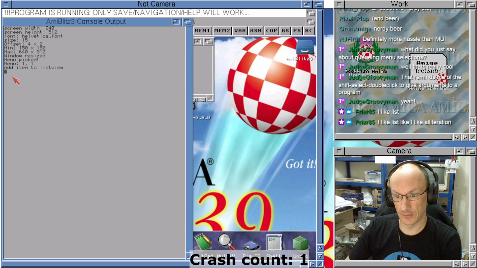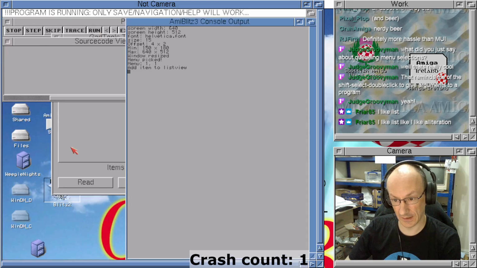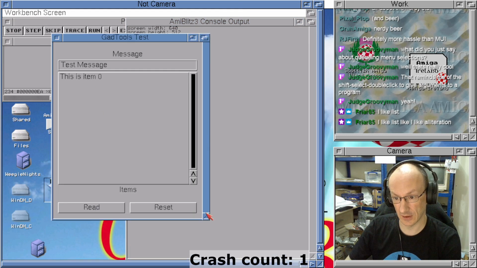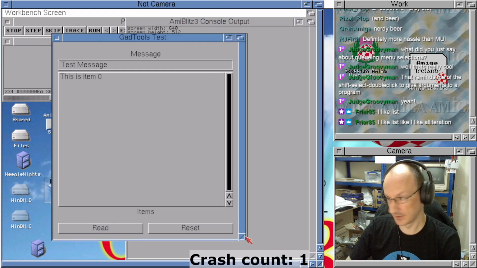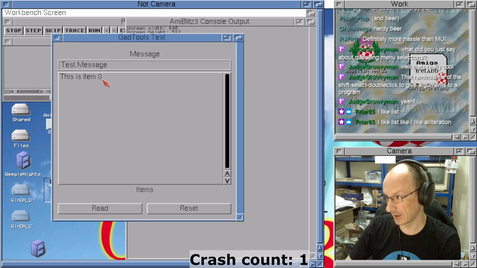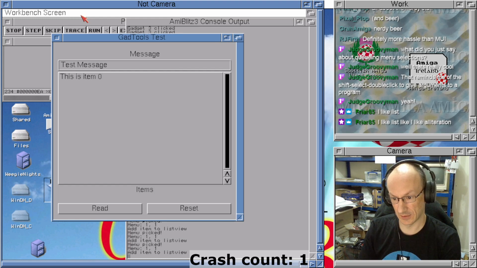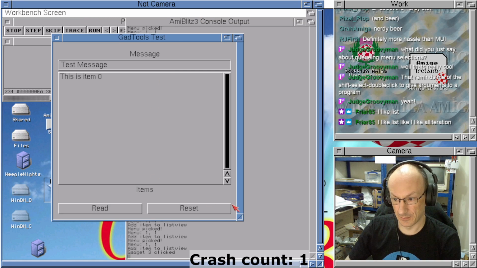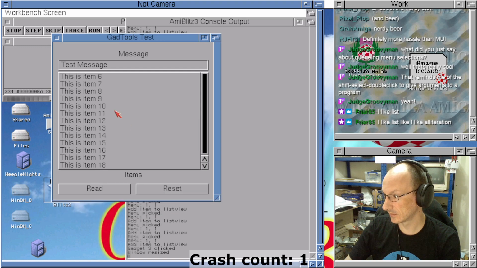Okay. So what we've done is we've added an item to the list. It doesn't actually show up on the list because we haven't redrawn the list yet. See, when you redraw it, do you see that? Now it's showing up, and that's it. So we can do that. Let's add an item, add an item, add an item. Let's use the shortcut and we add loads of items. But again, it doesn't show up until the gadget is redrawn. So there we go.